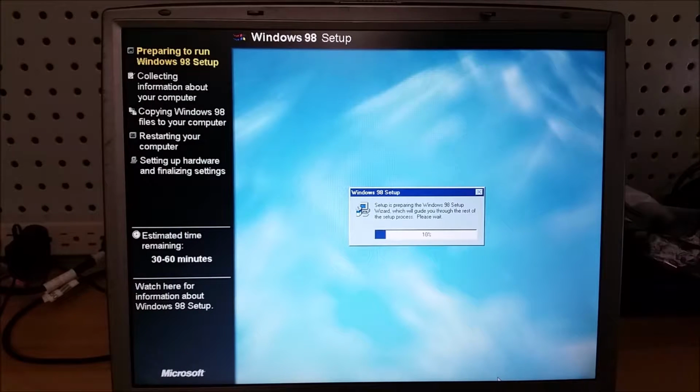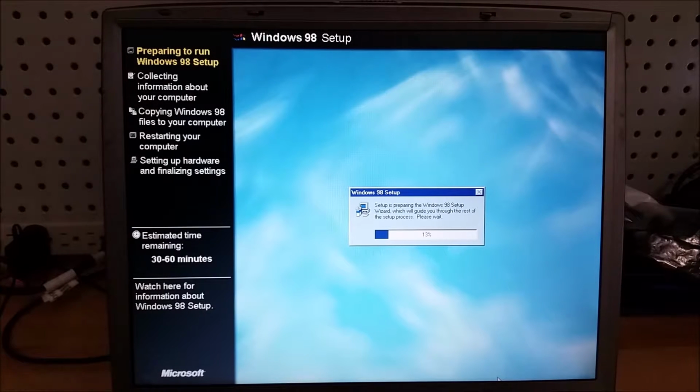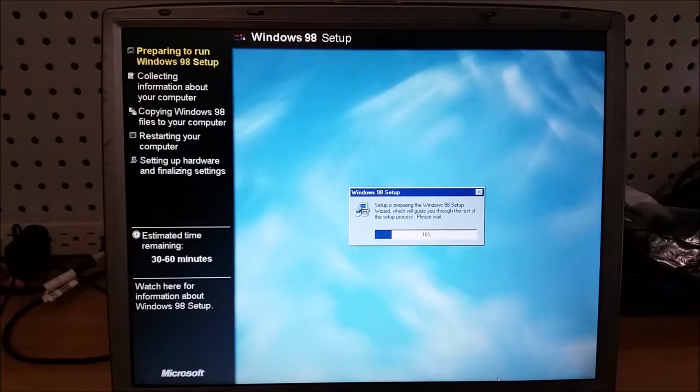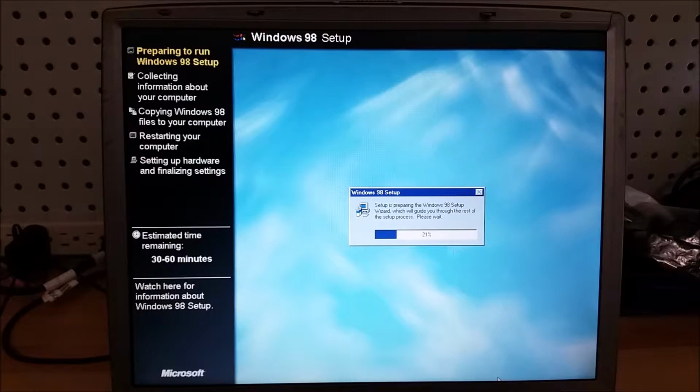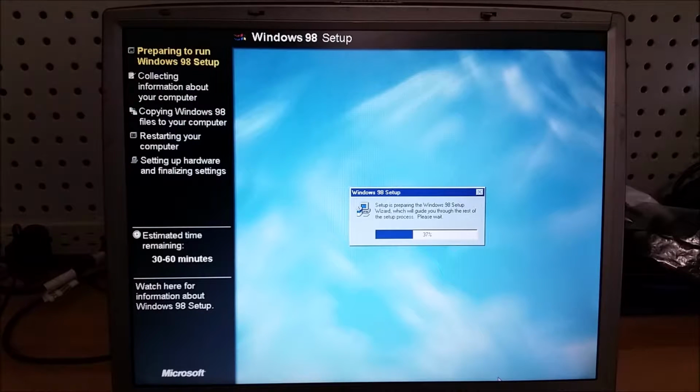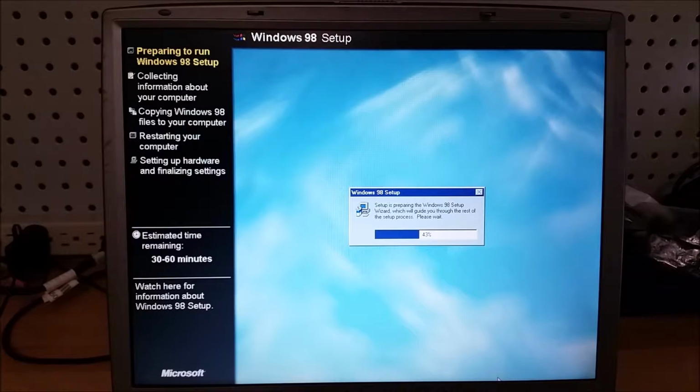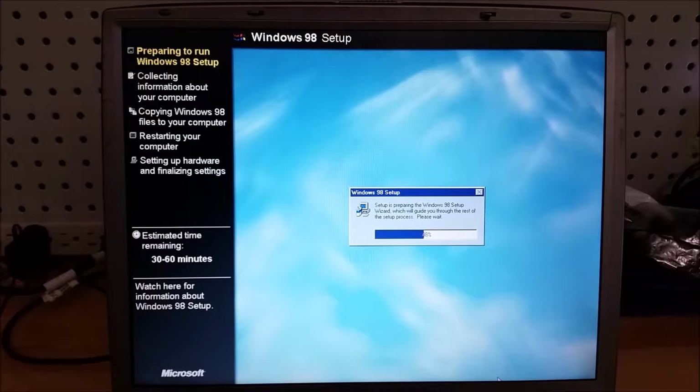Man, now I feel dumb. I figured out what the issue was. It was ScanDisk, along with conventional memory. The message was telling us what was wrong. It couldn't run ScanDisk. So I skipped ScanDisk because I know the hard drive's okay. And now we're checking the hardware using the setup wizard. So I'll let that finish and then come back when there's something interesting.